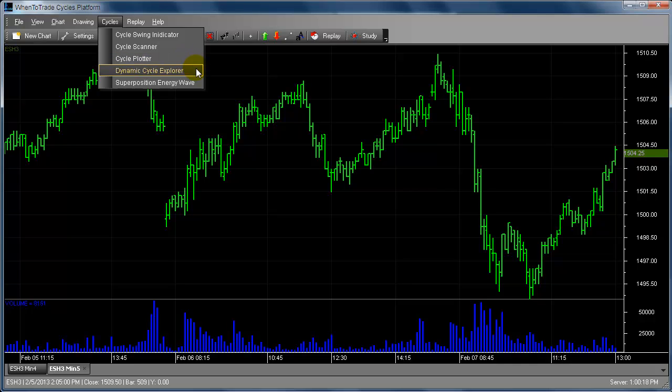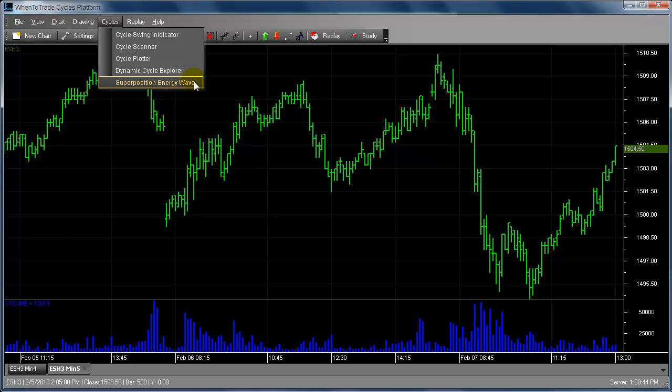Then the 4th technique is to use the Dynamic Cycle Explorer to follow the dominant market vibration, which is also the 5th technique, dealing with sentiment cycles in the Dynamic Cycle Explorer. And the 6th independent approach is the superposition energy wave. So there you have a complete set of 6 different approaches for how to use cycles in financial markets.